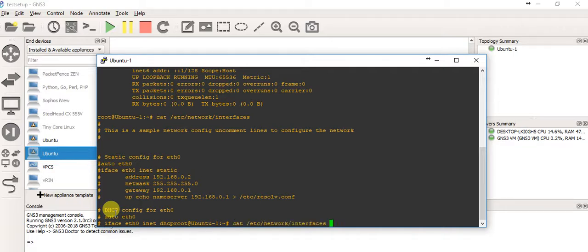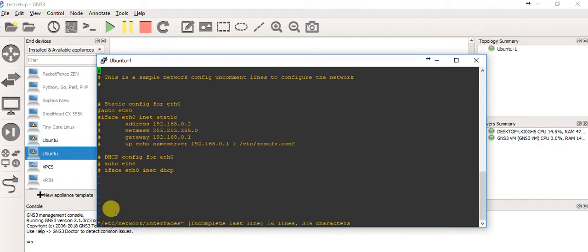So we will use vi, an editor, to open the file and modify the lines. There are several editors available for Linux. You can use whichever you are familiar with. That's called vim, the vi editor, which has more options. So I'm used to this one. So I just enable auto and I remove this hash, so DHCP is now enabled on the interface on this Ubuntu machine. Okay, I will save this one, write and quit, :wq.